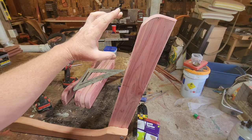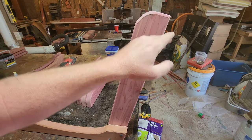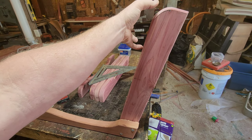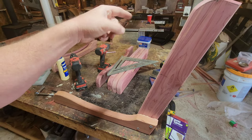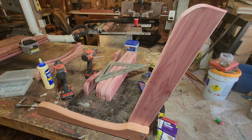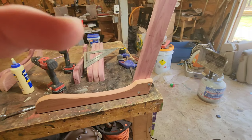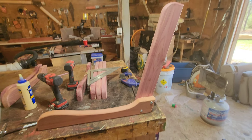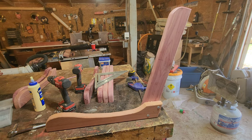If I was doing the one I mentioned to you that's a headboard, this angle would be on the back instead, and that flat part would be on the front. So I could put a wide board at the very top. And sometimes I'll put the little scroll work designs in them. Sometimes I won't, but that's what I call a headboard. I personally like the roll top better because you can kind of lay your arm back there. Throw your arm across the back. But just preference, whatever a person wants.